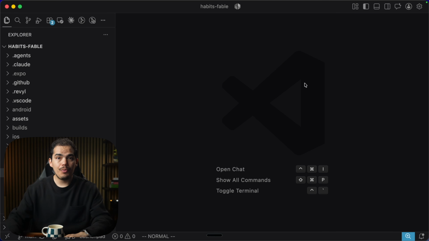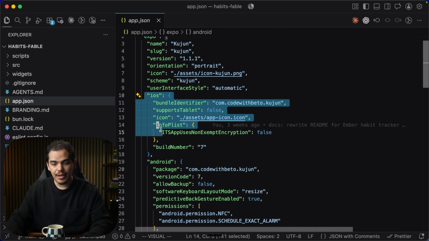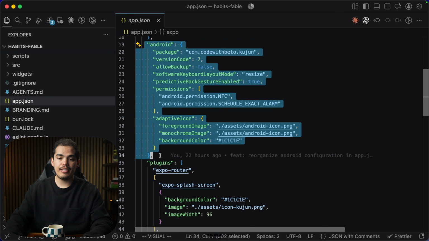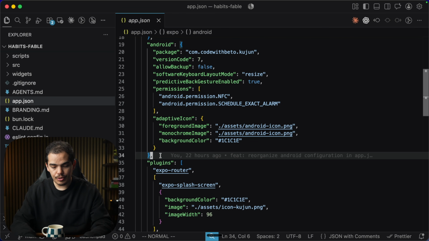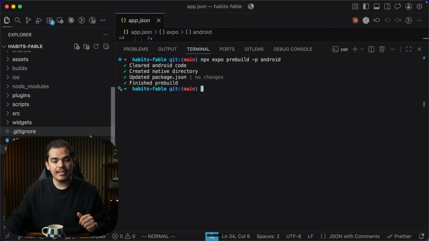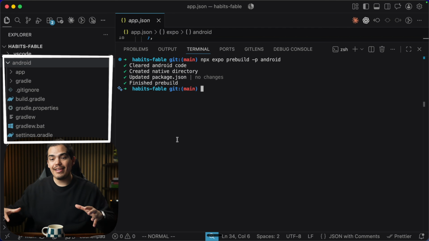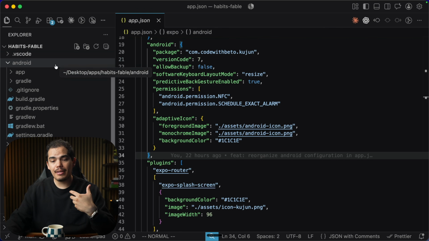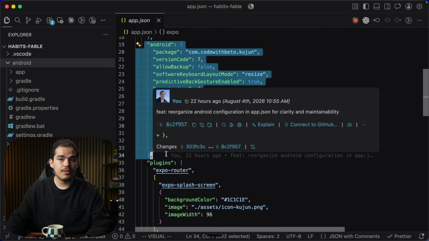Okay, so let's get the app ready to be released. First of all, we need to check the identity of the application, like the name, the version, and stuff like that. So in a React Native application, you do that in the file that you can find here. There is a section for iOS, and there is also a section for Android in this file. Now, if you don't see the Android version in your Expo project, you can just open the terminal by using the shortcut Command J and run the following command: npx expo prebuild --platform android, and hit enter. This command basically just creates the native Android project. It's the native Android project that we can actually open in Android Studio to build the app and actually release it. If this is the first time that you do it, the Android section in the app.json will be populated, and it's gonna look something like this.